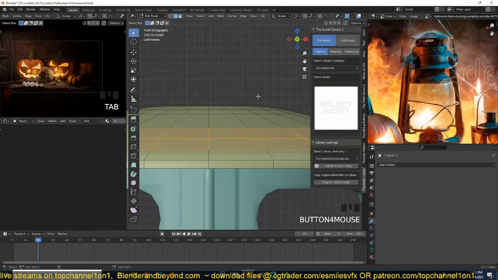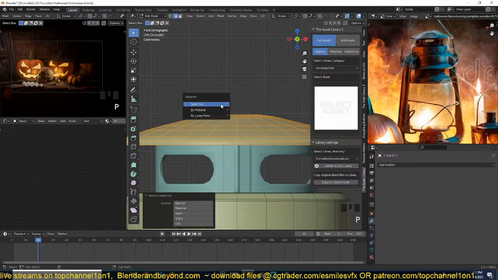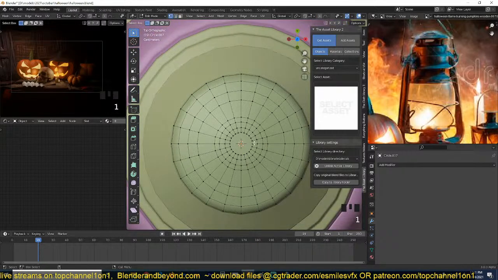Another thing we can do is, since this is using symmetry, I can also just separate this. I'm just going to grab this edge loop or this vertex and this.